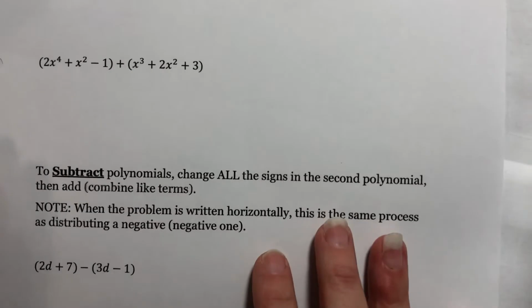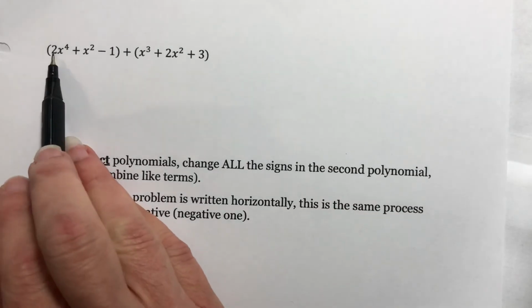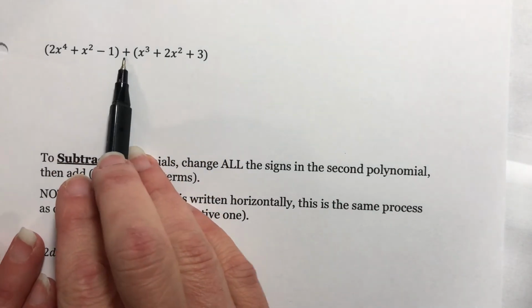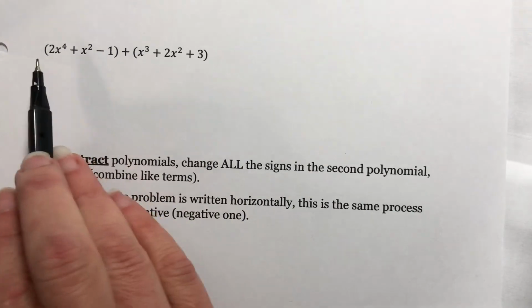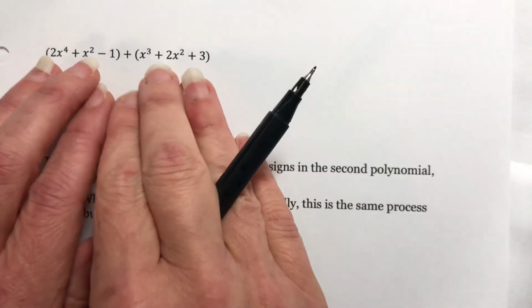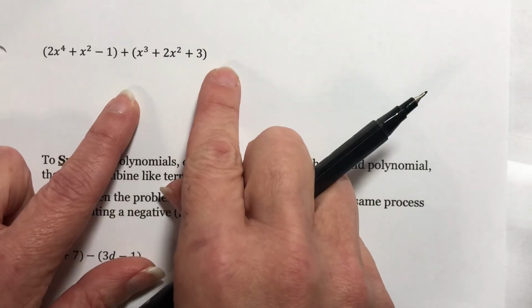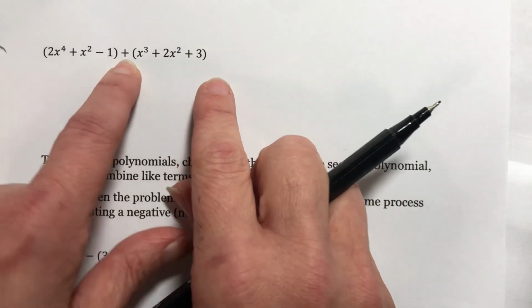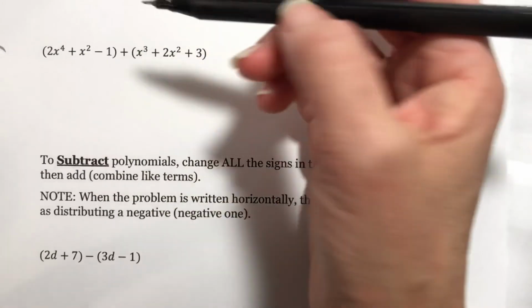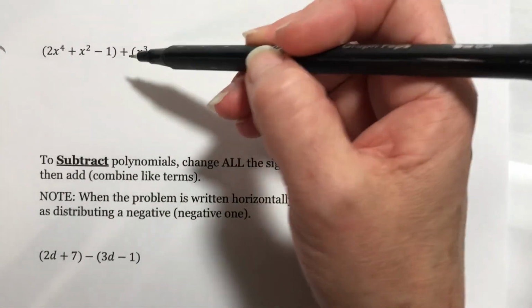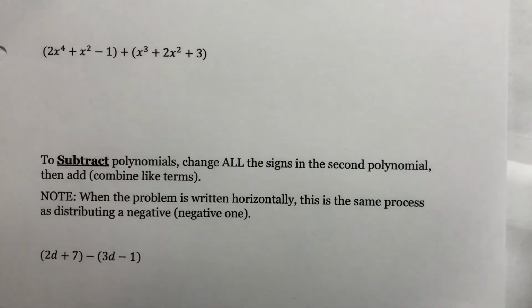Okay, one more. Now the parentheses here, since we're adding, the parentheses don't really matter. They are written here so that you can see you're adding two different polynomials. And each of these polynomials is written in descending power order. But because it's a plus sign, and technically if you're distributing anything at all, it would be a 1, we can just ignore the parentheses.